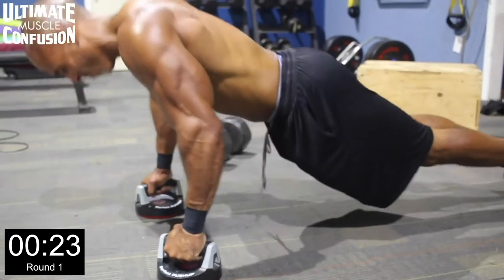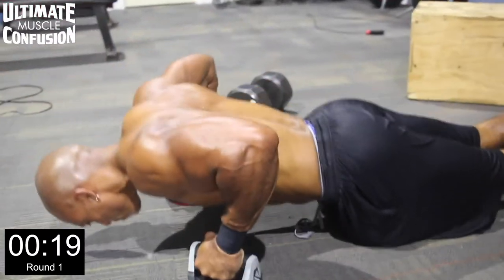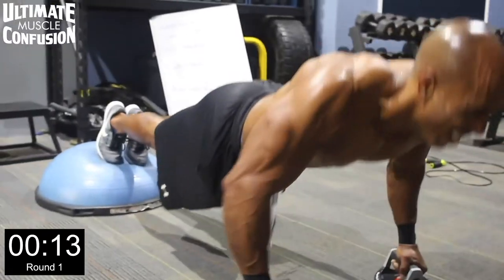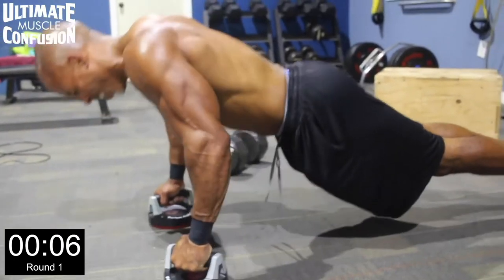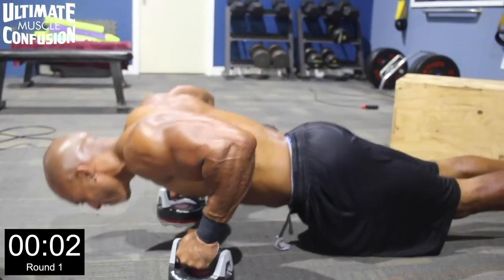Double tap if you want as a modified version, but an advanced version, a better version, is without a double bounce. So over and back, over and back, over and back. The closer your body is to the bench, the better. The more angle it is, the easier. So keep it nice and tight, close to the bench as you jump. Over and back, over and back. Try to do it without stopping, guys. 3, 2, 1, good job.